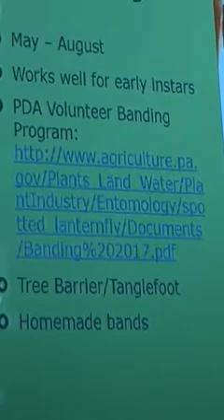The banding material can be a little difficult to capture adults on it. The picture on the bottom is the flypaper traps you can get at Home Depot, Tractor Supply, or Lowe's — about $8 a roll for a 30-foot roll, around 10 inches in width. You wrap one band around the tree about chest height and change it out as needed. The one issue with banding is the potential for bycatch — potentially capturing some beneficial insects. We prefer banding Ailanthus trees because there are minimal beneficials that visit it, so you'll limit that risk.